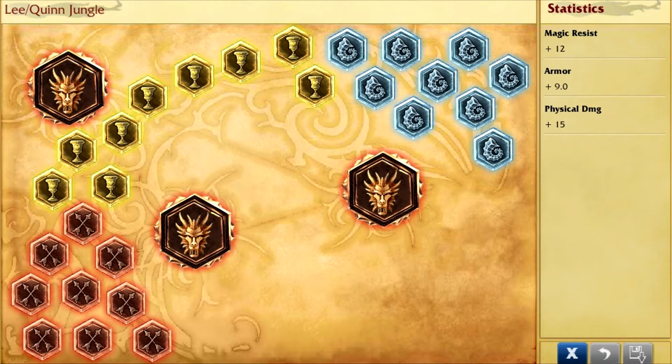9 in armor, most in physical damage, 12 magic. Basically the marks and quints are AD damage, seals are armor, and glyphs are magic resist. All of that is pretty straightforward in itself.